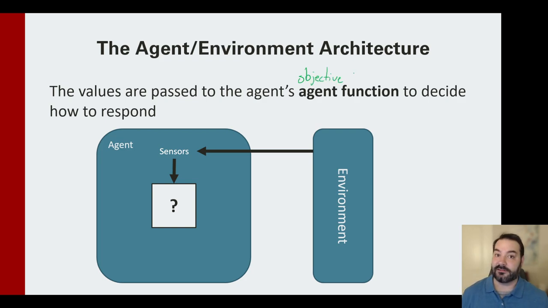Agent function can also be referred to as an objective function. You'll see that a lot in linear algebra, for example. But the more important thing is that this is the brain portion of our agent. It's thinking about what to do. If it saw the X in the middle in tic-tac-toe, what should it do? Or if you're building an agent for Minecraft and you see a tree, you punch the tree.